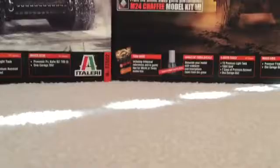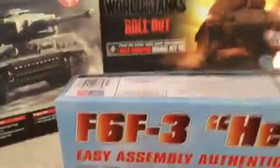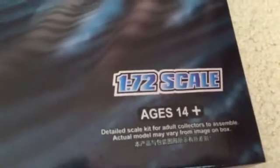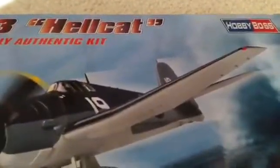And today we are going to be building the Hobby Boss F6F-3 Hellcat. This kit is in 1/72 scale and it is recommended for ages 14 and up. Let's take a look inside this box.